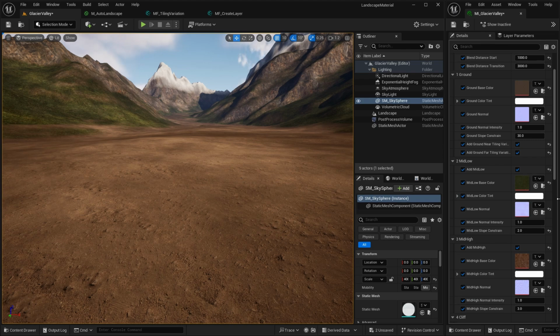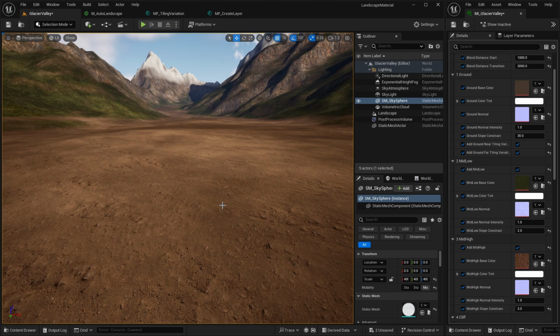You can add those parameters to the other layers if you want as well. Those two new ones, just copy them and plug them into the other layers, changing the name to mid, low, mid, high, etc. In the next episode, we'll look at adding a water puddle function to each material layer. So that allows you to create water puddles of varying sizes and strength and further break up sort of large swathes of empty space. So stay tuned for that, and I'll see you in the next one.